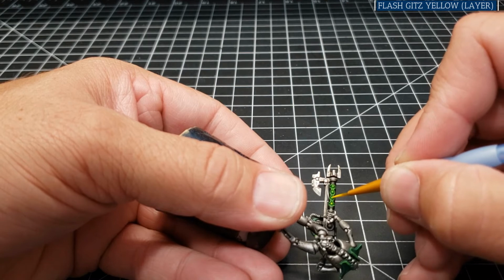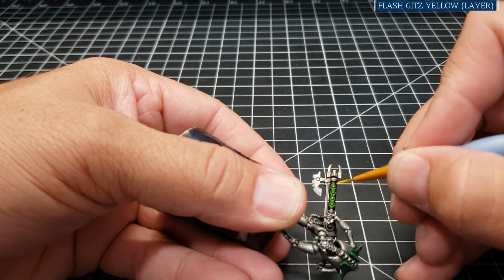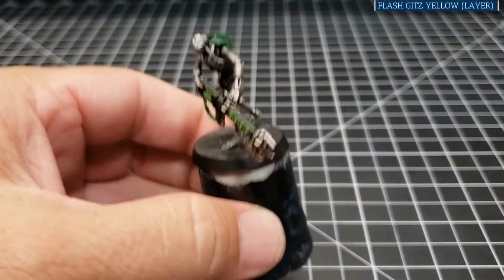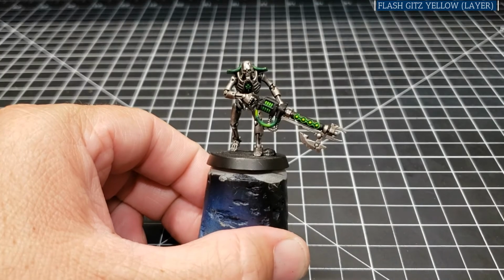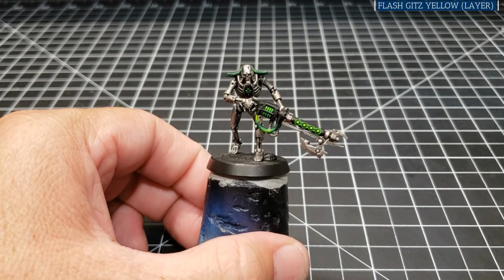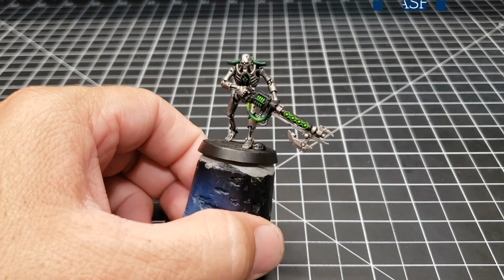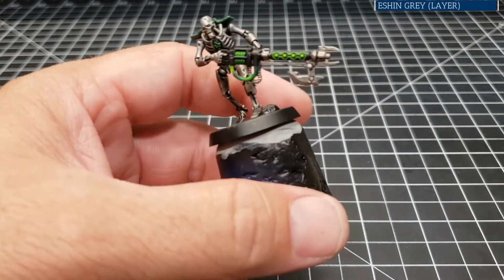1, 2, 3, and 4. All right, so there you go. So that's the entire Flash Gets Yellow stage done. We are now going to, I think, go straight into the portion of Eshin Gray. Eshin Gray is going to be for highlighting all of the black portions.